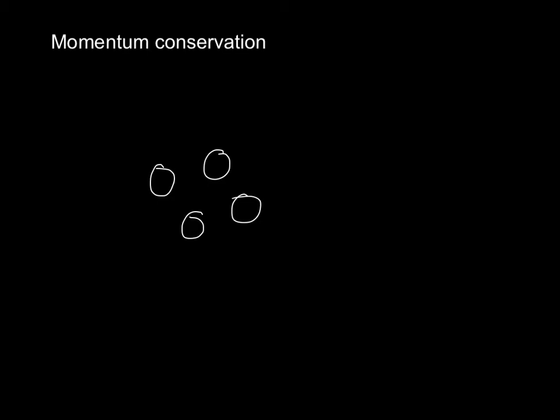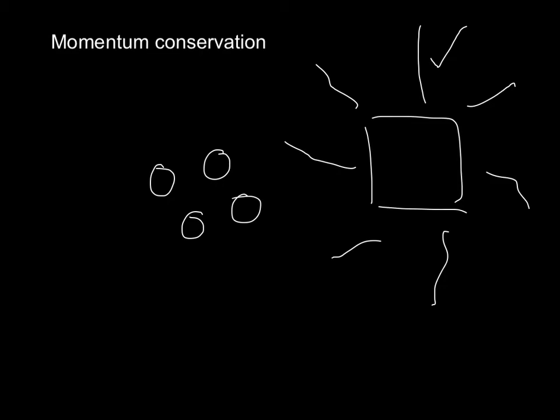An example of a system where momentum is conserved is, for example, a bomb. So I have a bomb, I have this device, I'm not touching it, I'm not doing anything to it, and there's a reaction inside of it, and then fragments just fly in all directions. But nothing external touched the system, which means that the momentum of every single one of these pieces has to stay the same. Now, we're going to do a very simple example so that you can see exactly what I mean by momentum conservation.